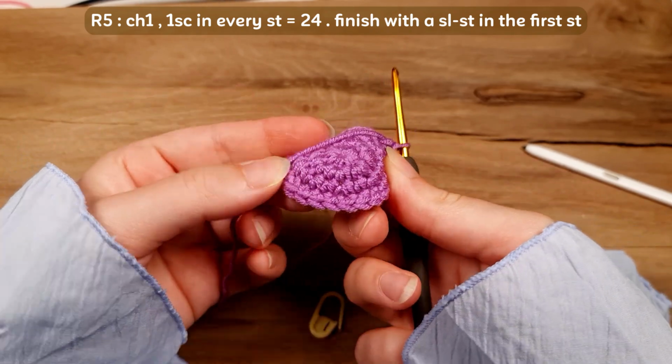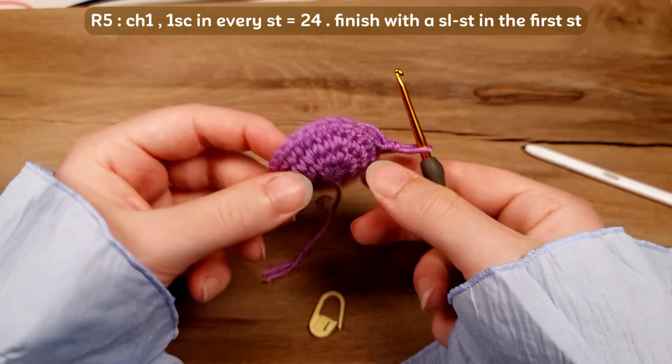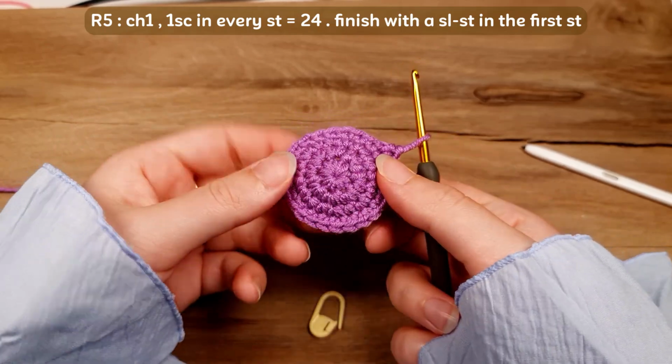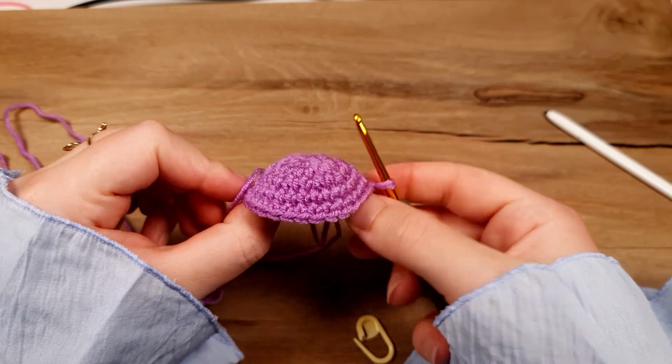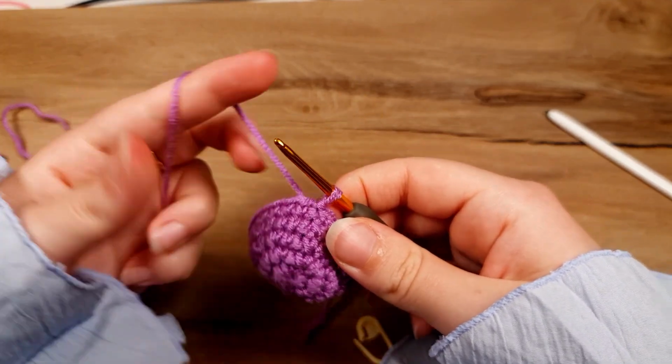When your mushroom starts to curve, make sure it's in this direction, so this is the inside and this is the outside of your work. This is how it looks after 5 rounds.